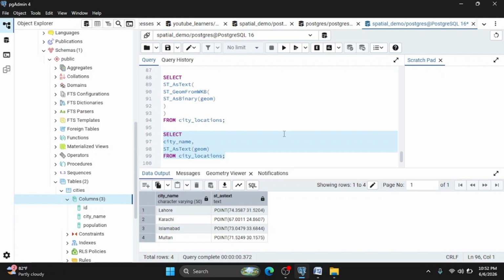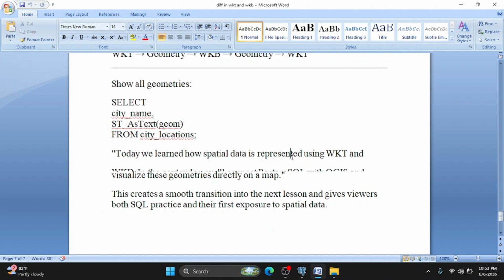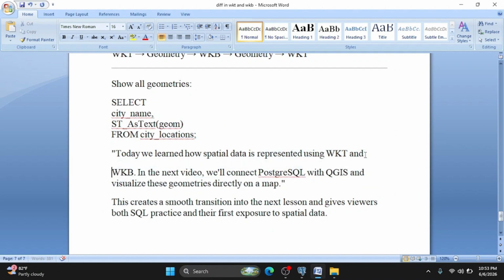You can select your data in whatever format you want to see it. The data is actually stored in your database in the format you have inserted. Like if I inserted it in WKT, the computer stores it in its system in WKB format. So you can query your data in whatever format is useful for you.